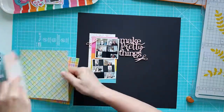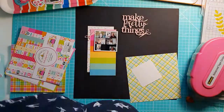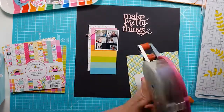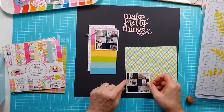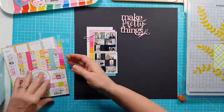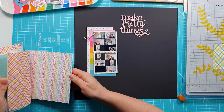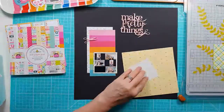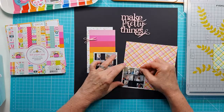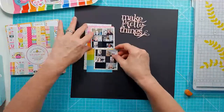So I'm just pulling out some of the pattern papers and deciding how I'm going to layer them up behind my two photos. I've picked a couple of the papers, the rainbow stripe and a rainbow splatter paper. And now I'm going to mount the two photos onto some coordinating papers. I've picked a yellowy green, bluey check, gingham type, or plaid, I suppose, for the bottom photo, and for the top photo I'm doing the same, but oh no, not the yellow. It's the pinks and the oranges. That coordinates with the top part of the rainbow stripe background layer that I'm using.